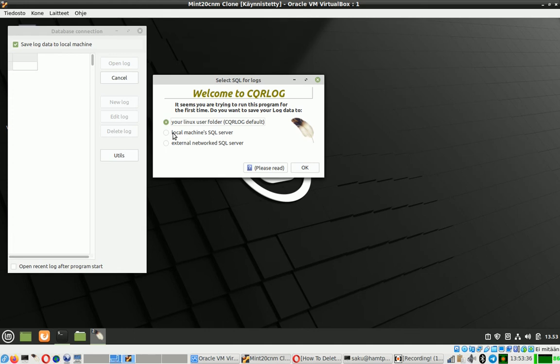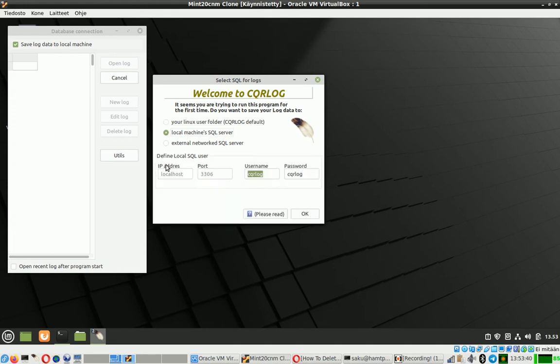And let's try this second option, and you see there is a definition of the values of username and password. It gives all defaults, and you cannot change the IP address or the port, because these are for a local machine.